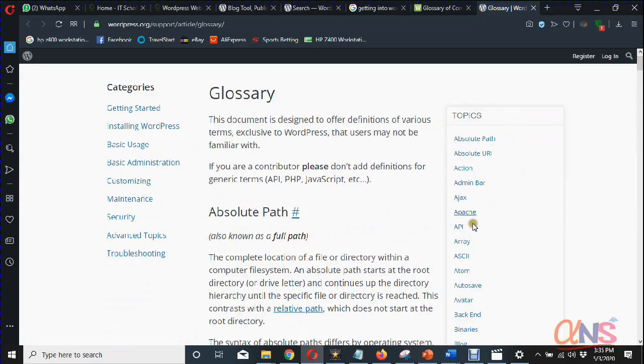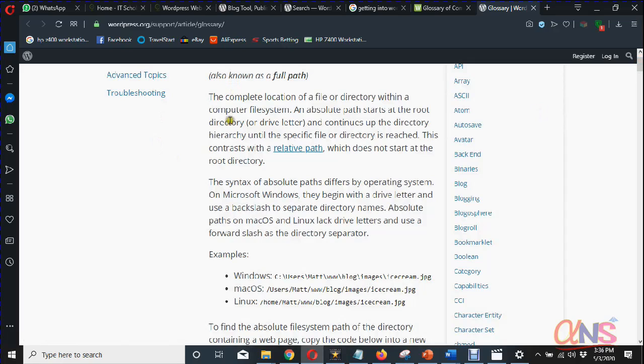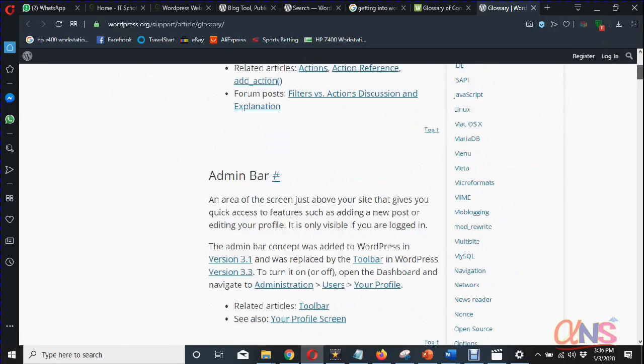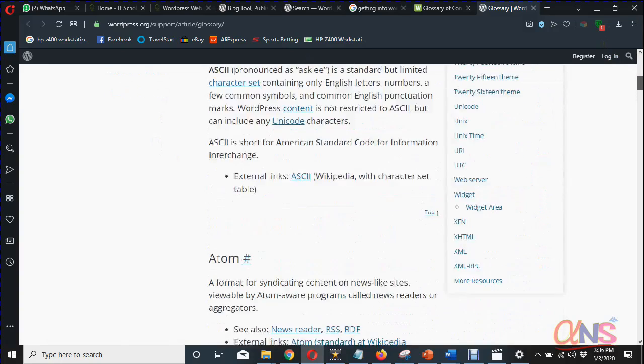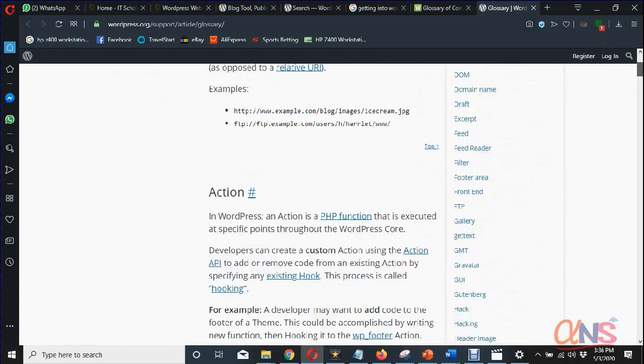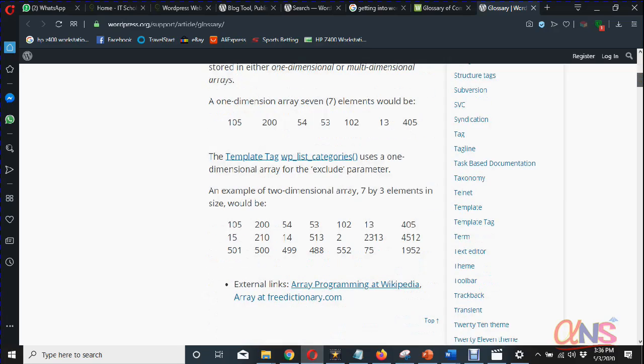Under the topics here are actually the terminology. We're not going to be focusing on all this content, what it means. You could do that by yourself, and that's going to help you.